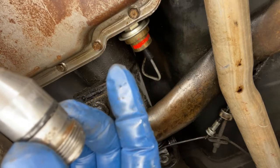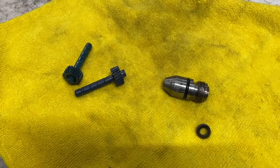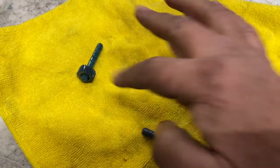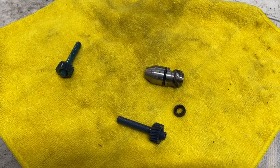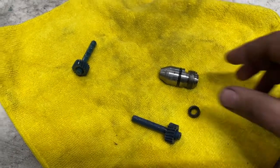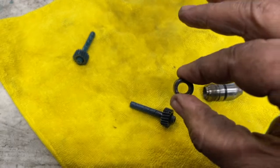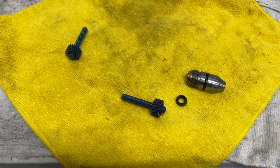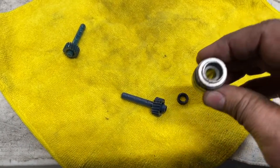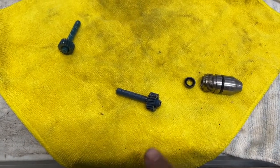This should pull out, and I used a pair of pliers to wedge in and pry it out — yeah, that comes pretty easy, just don't want to damage the threads. So there's the gear assembly. We'll pull that out, and you can see the O-ring. We'll take that off. I ordered a new gear — make sure you get the same color, because there are different ratio gears with different colors, and you want the same color so your speedometer doesn't change.